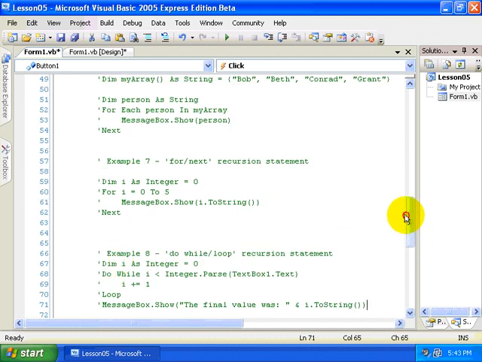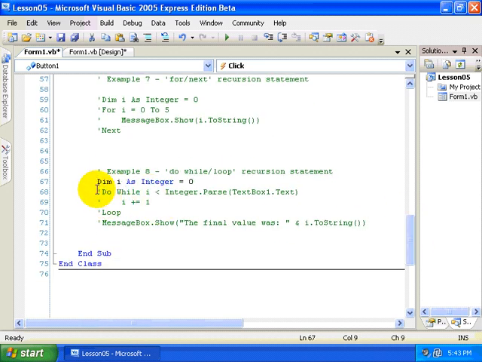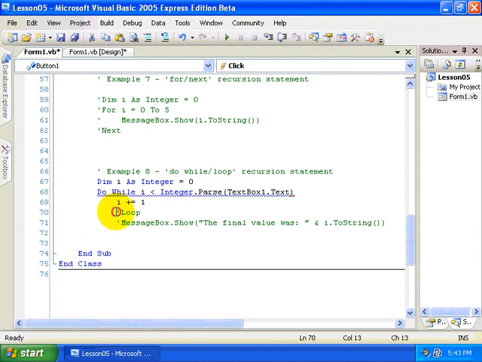In example 8, we have an example of the do-while loop statement. And this one starts off very similar to example number 7, in so much that we're creating an integer called I. But notice line number 68. Do while I is less than integer.parse textbox1.text. So in this particular case, we're going to allow the user of our application to type in a number.